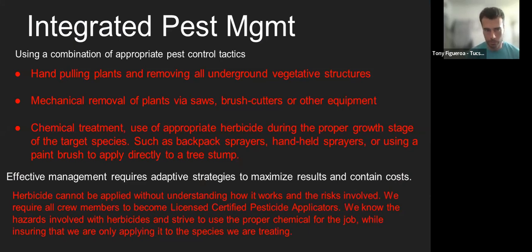So all of our actions are carried out with this guiding principle of integrated pest management in mind. Integrated pest management, just to summarize the idea, is about a combination of management principles to address an issue. The same plan of attack doesn't always work for every situation, is the short and sweet of it. So using what's going to be the best tool for that situation and adapting when you realize maybe we should change our plan of attack because this isn't working. You can't just put a square peg into a round hole. You have to adjust.